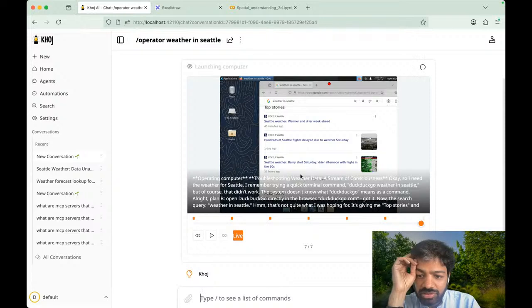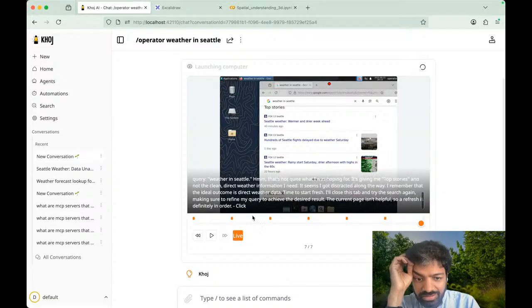Right. I think it's having problems. This red blob is where it's trying to click when it says it's doing a click.